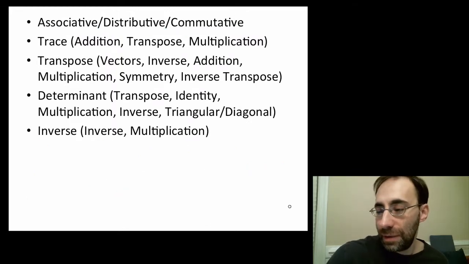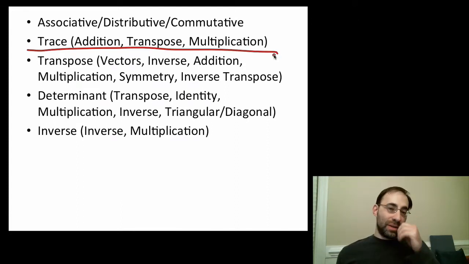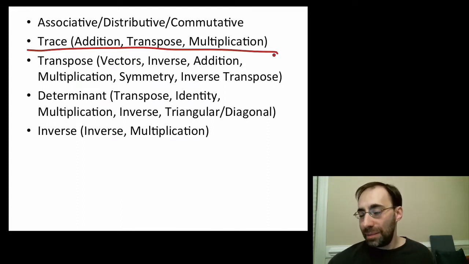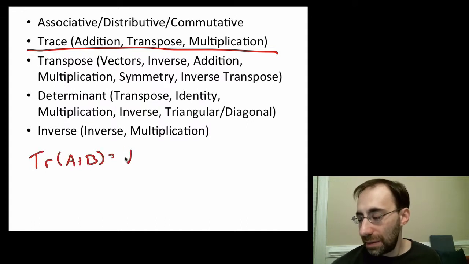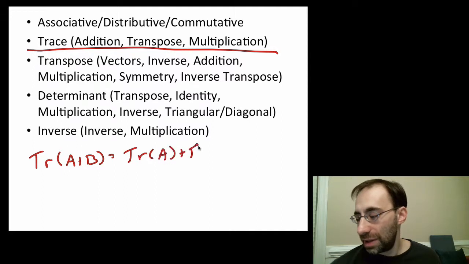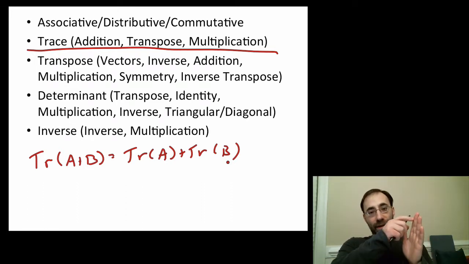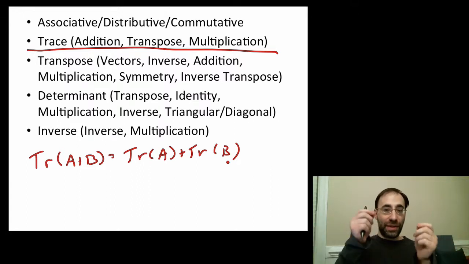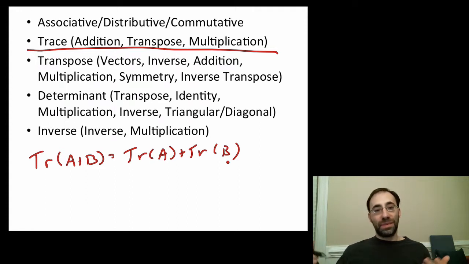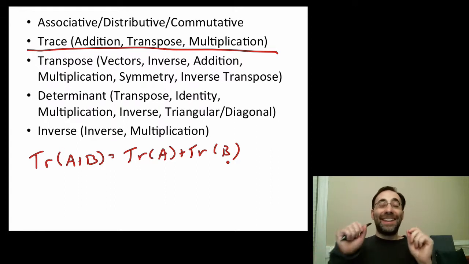Okay, let's move on to the next category. This one in red to be different. The trace. Now these aren't that important in general. The trace is not used all that often, but we still can write a couple easy ones. The trace of A plus B equals the trace of A plus the trace of B. This follows pretty much directly from the definition, the trace being the sum of the diagonal elements. If you add two matrices, the diagonal elements are just the sum of the diagonal elements of each. So you just add each one separately and then add them. It doesn't matter what order you add them in.